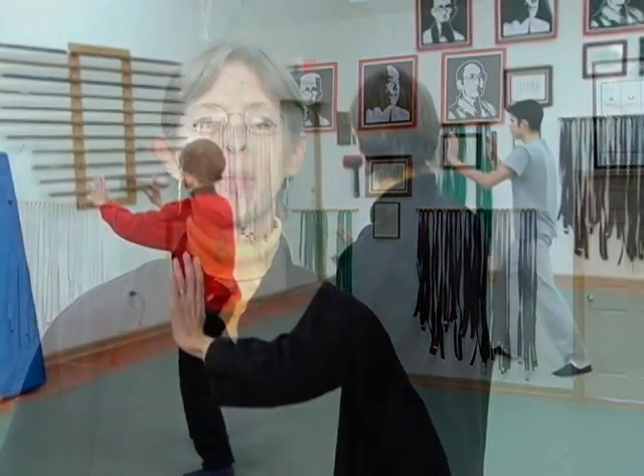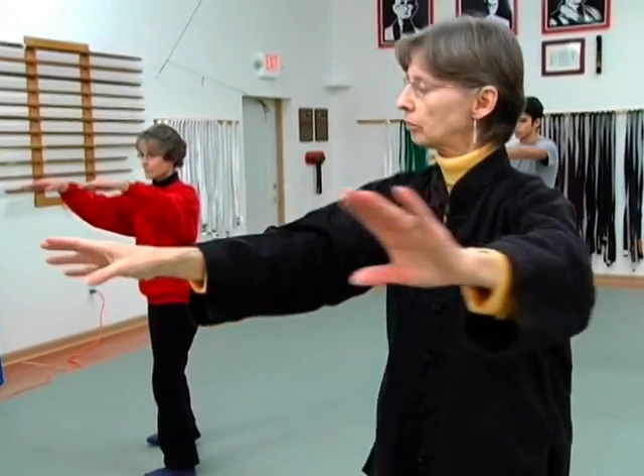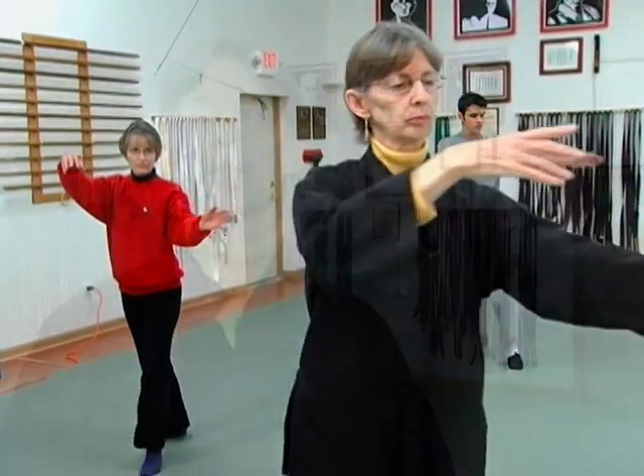They might say, 'You don't look so troubled anymore,' or 'You can do a lot more than you used to do.' So it works on the whole entire body as well as your mind. Tai Chi really unites your body, mind, and spirit. And that's what we want to become — a balanced human being so that we can reach our full potential.